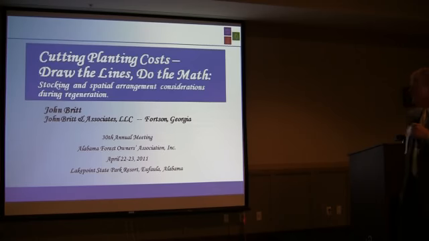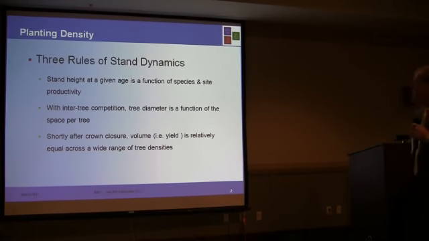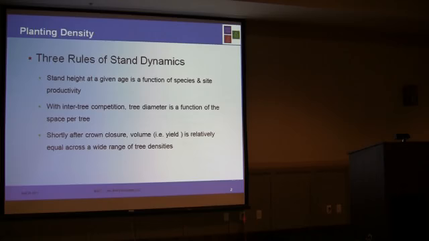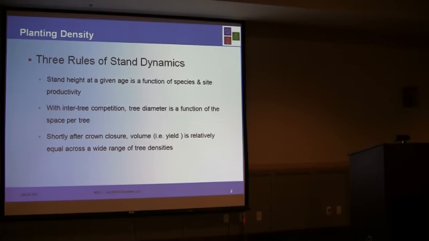Okay, so if you could, next slide. Stand dynamics. Beth was talking a lot about stand dynamics. She showed a lot of examples. But there are three basic rules I think that we all should understand about stand dynamics. Stand height at a given age is a function of tree species and a function of site productivity, whether it's inherent productivity or inputs that you add to the site through tillage, genetics, weed control, fertilization.